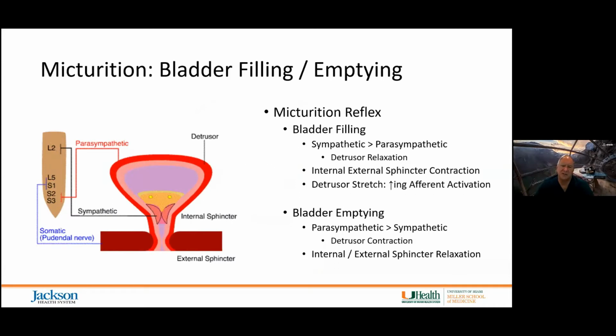As it becomes filled, you have a stretch mechanism that increases afferent activation and subsequently causes reflex bladder contraction with relaxation of the sphincters. The opposite of that, obviously, is, I just talked through that backwards, but bladder emptying is the act of micturition. The bladder filling is actually as you relax the detrusor and allow it to fill.